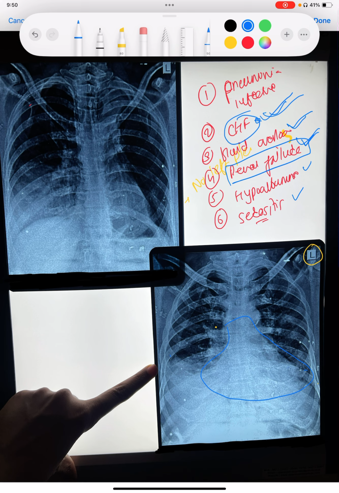In fluid overload, definitely we will get bilateral pleural effusion, and in fluid overload, the patient will mostly have anasarca. The patient's hands will be swollen, forearms will be swollen, face will be swollen, bilateral lower limbs will be swollen in fluid overload. Whereas if it is congestive heart failure, most of the time the patient may not have any facial edema. Most of the time, if it is congestive heart failure, the edema will be most prominent first on the legs, then the abdomen, that is ascites, and then the face. Whereas for renal failure, most of the time facial edema is there, and bilateral pleural effusion is also there.